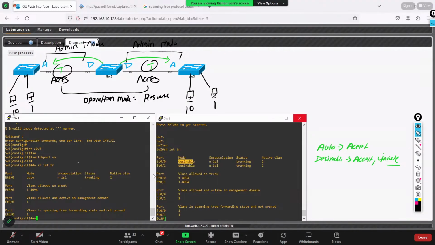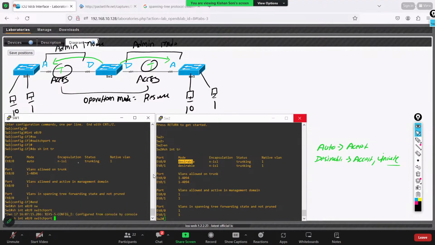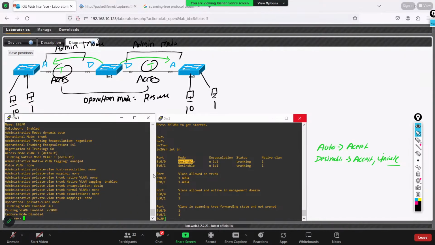Now if you look at one command, show interface 0/0 switchport, the administrative mode is auto, and the operational mode is trunk. And if you see, negotiation of trunking is on. That's the meaning of DTP is on right now.